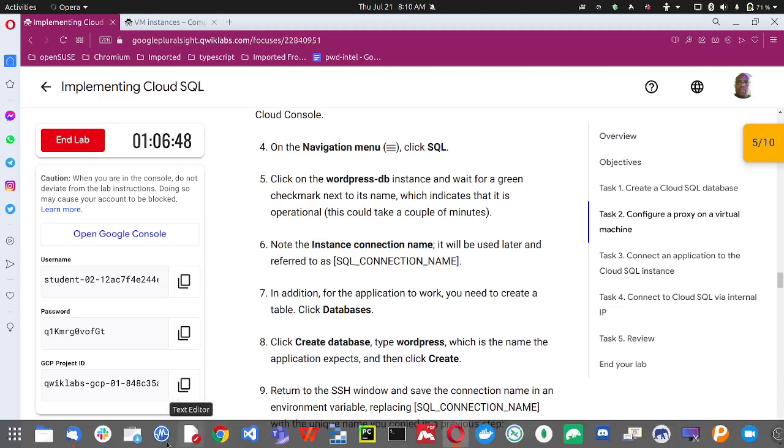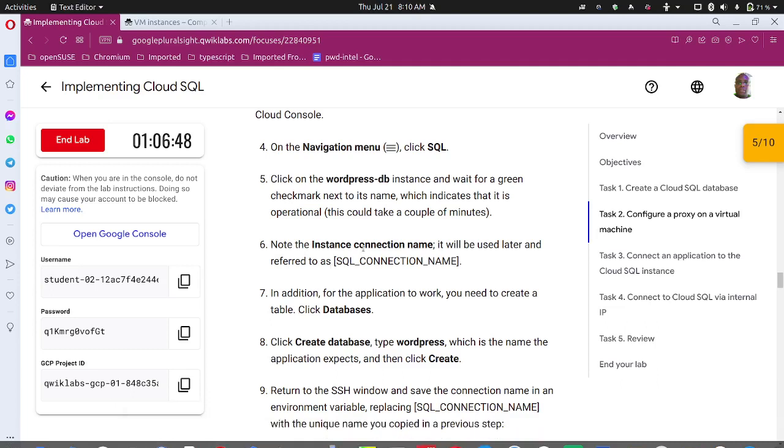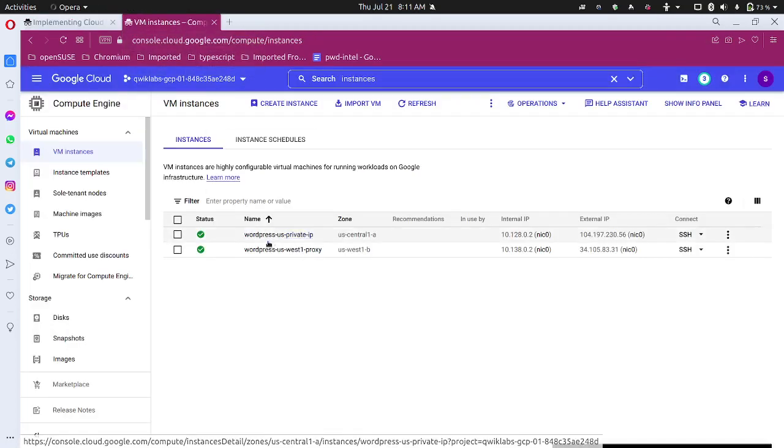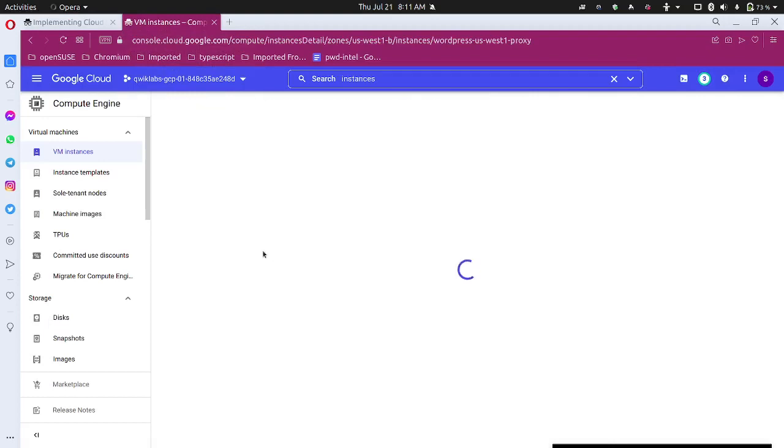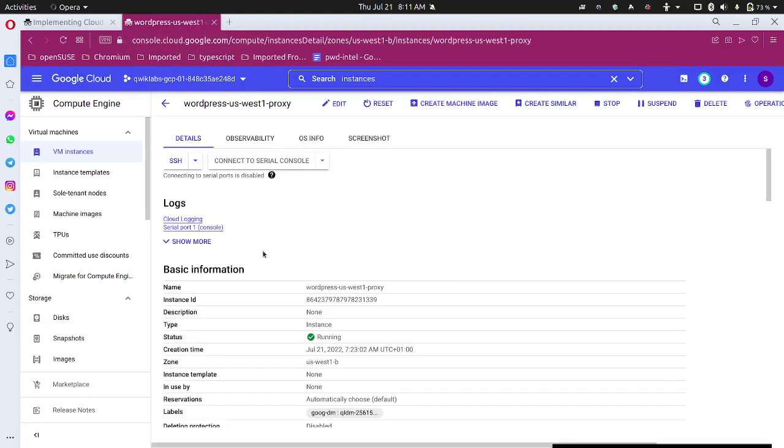Okay, so let me open my gedit editor. And while that is coming up, let me click this. Okay, and then look for the instance connection name.